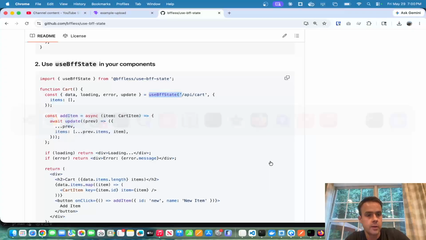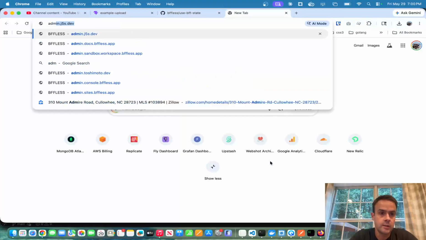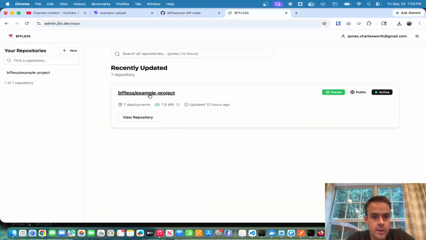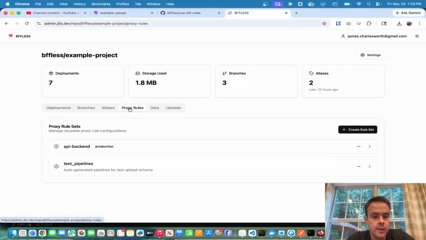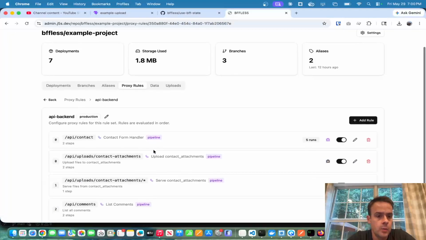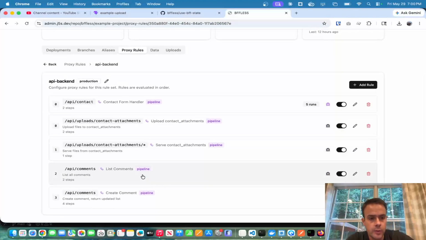The back end's already done. While it's doing the front end, let's go and look at what it did on the back end. All right, so it went in here and it created a few different pipelines. We already had contact attack. We already had these. It created the get and the post.